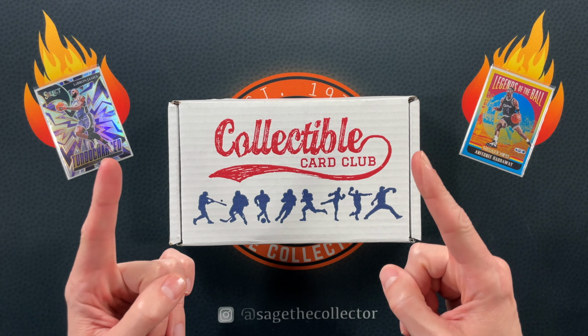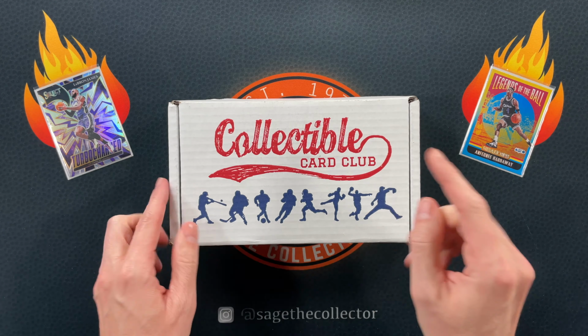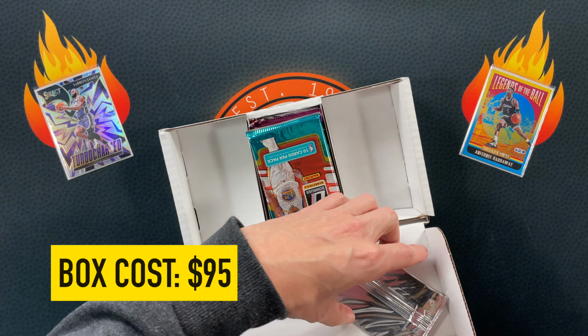It's almost December. This is November's box. I made it by this much. Although by the time you're watching this, it's already December, but when I'm recording this, it's November. As always, the Collectible Card Club Modern Sapphire Box is $95 shipped.